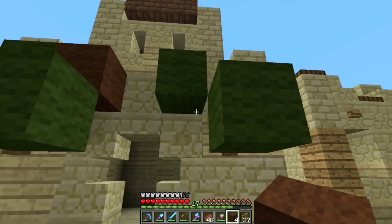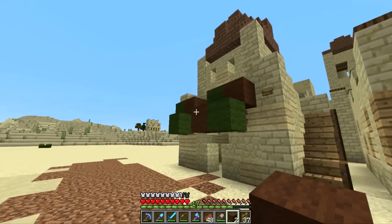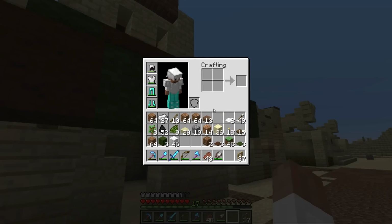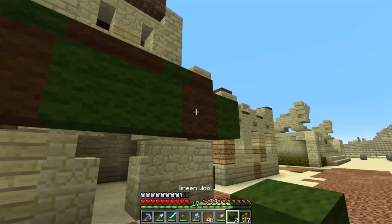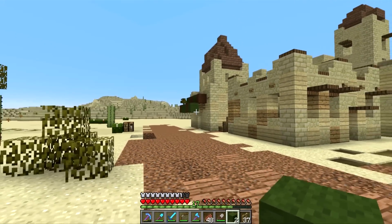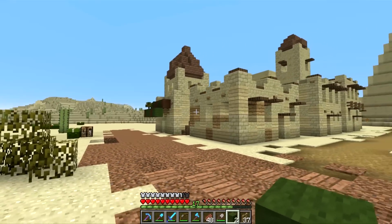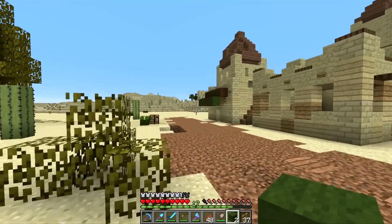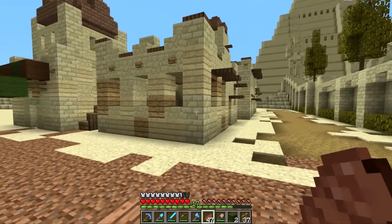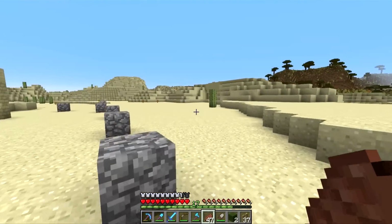Boom. Boom. Boom. I mean, we could just do brown and green. Is that a thing? It's not bad either. Brown and green. The white might be just too much. Possibly. That brown's very reddish. So yeah, we'll see. We'll just give it some time and just think it over. But I think we've got a really good start to this area here.